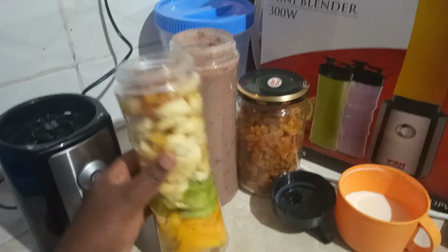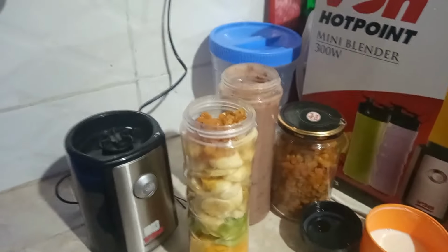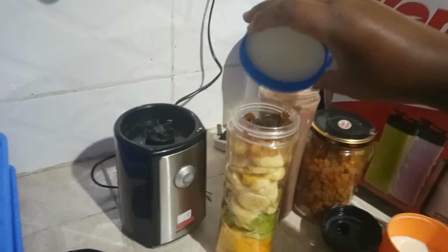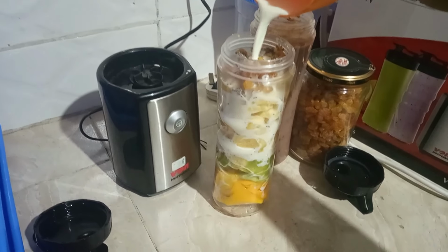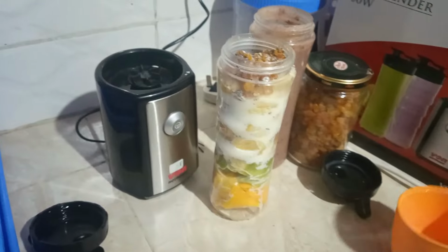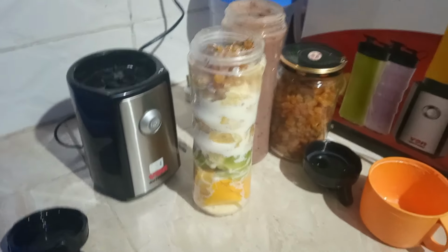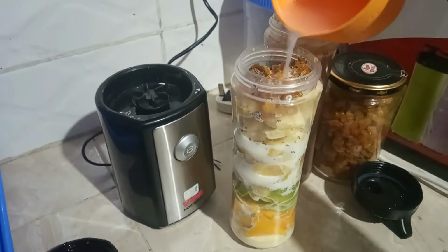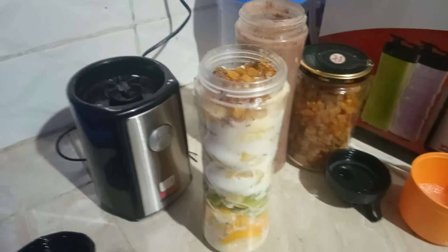So this other jar, I've put some mangoes, avocados, bananas, and the sultanas. Then I'll add the chia seeds on top. Then I'll be adding some milk. I'll also add a little bit of water. Yeah, so that's it. So let me begin blending and let's see the outcome.